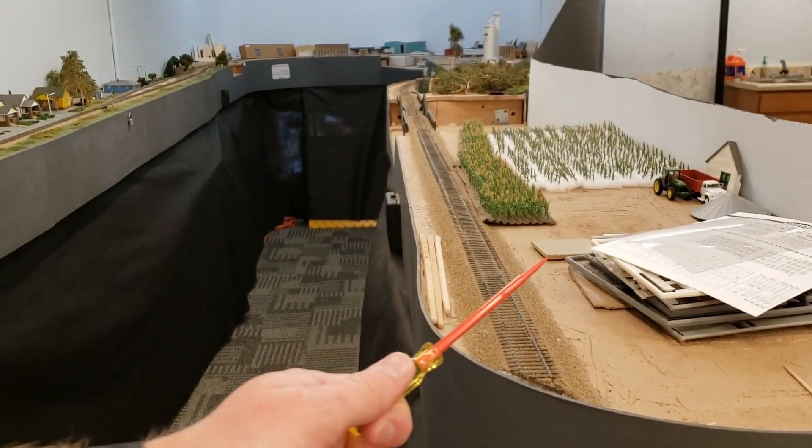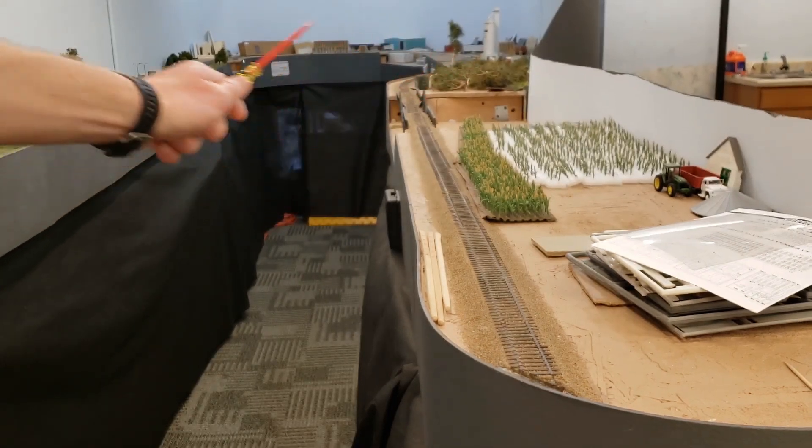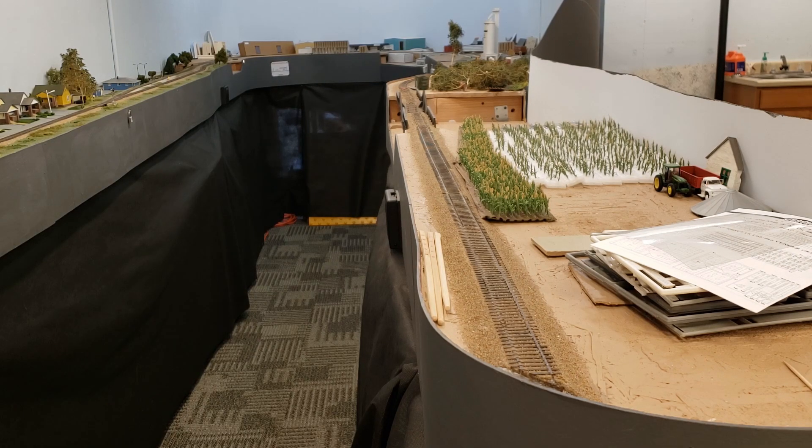In between my other projects, one thing I wanted to mention is that I want to give the concrete plant a little tiny switcher of their own. Right now they use the loader for pushing cars. AHM made these little critter switchers — two-axle, four-wheel switchers that are kind of cool. I want to get one of those really cheap and just paint it up for the OL&B. I'll just move it out of the way when it comes time to operate. They're really the only customer that needs some movement of cars between their service from the local, so it would kind of make sense for them to have something like that.